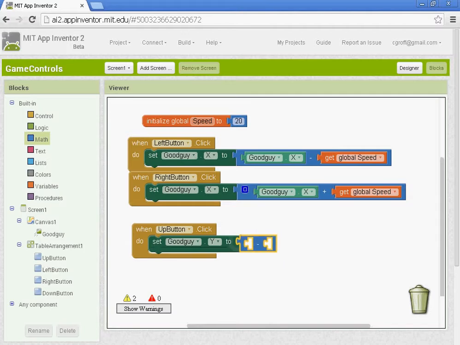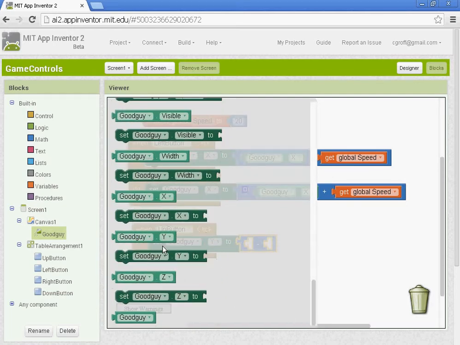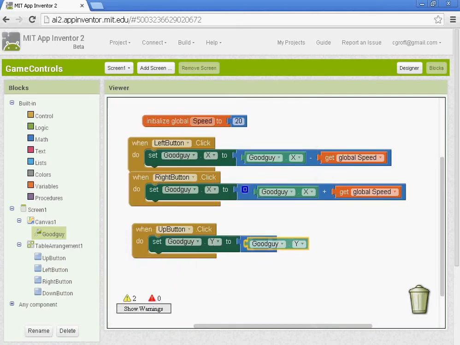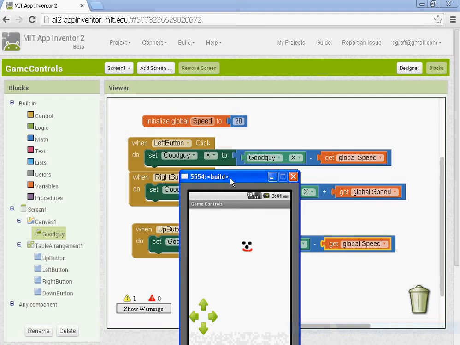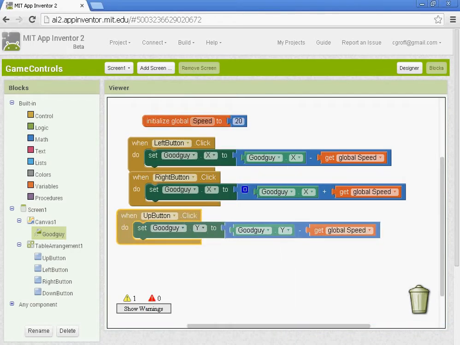So we're going to do that, and we want to go back to the good guy here and get good guy.y. And we want to get global speed, so I'm just going to copy and paste this block, and I can test it out. Boom, and it works.